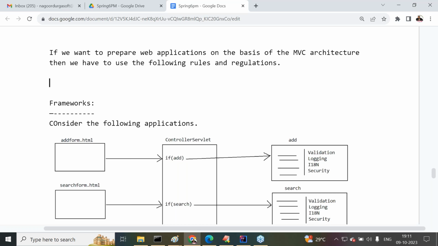All of you are following or not? So theoretical concepts only. For the next 1 or 2 days, theory only. Once I start Spring and its features, from that point onwards we are going to start the programming parts. But before that, we need to understand why Spring is coming into the picture, and because of what reason the Spring framework is available for us. Every point we have to understand.